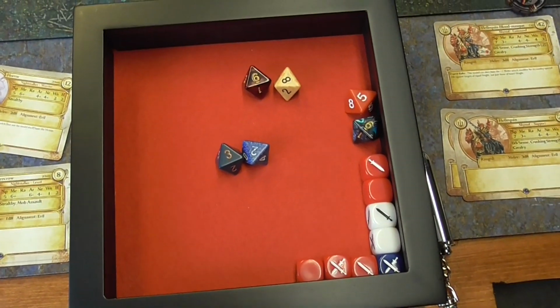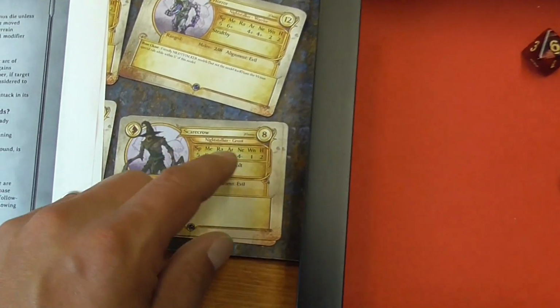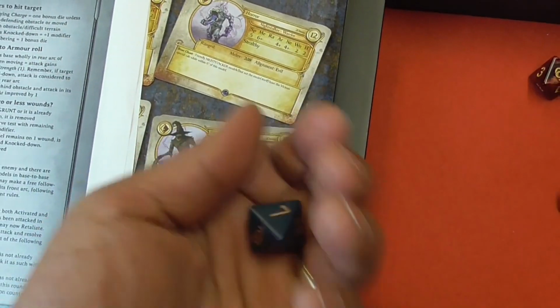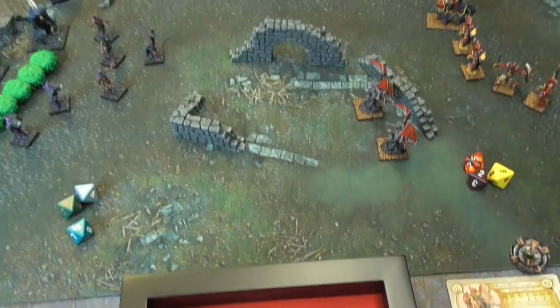And so he's going to get a -1 modifier to his nerve test. So he's just rolling 1 die, and he needs a 4+, but it becomes a 5+ because he was killed by 1 more than needed. So he needs a 5+. He doesn't make it, so he's actually removed from the game.